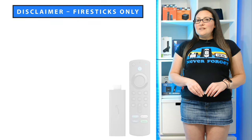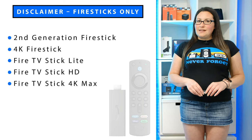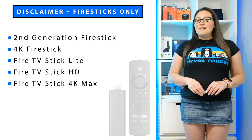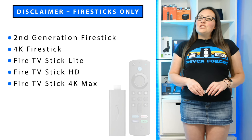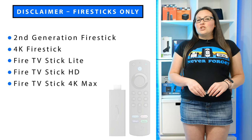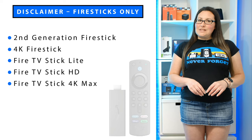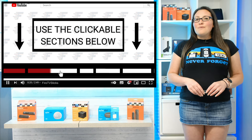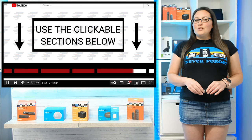Before we get started, this video is for Firesticks only, specifically the second generation Firestick, the 4K Firestick, the Fire TV Stick HD version, the Fire TV Stick Lite, and the Fire TV Stick 4K Max. Additional storage is added in a slightly different way on other Fire TV devices, such as Fire TV Editions and Fire TV Cubes, and are not covered in the troubleshooting tips in this video. To make the tips in this video easier to follow, I've included clickable sections so that you can quickly jump to different parts that I refer to during this video.